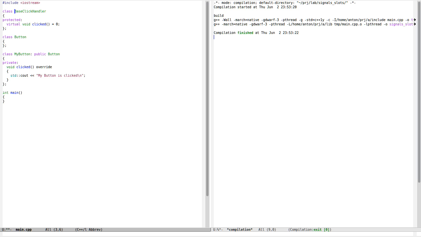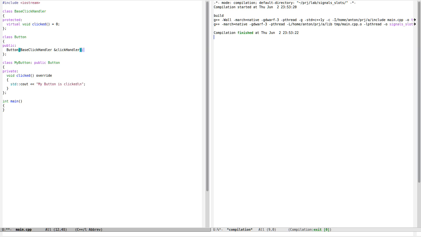We can have some interface, and then the button will take a click handler like this, store it somewhere, and when needed we will invoke it.